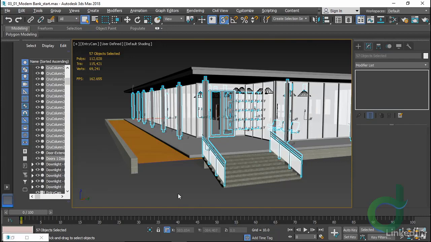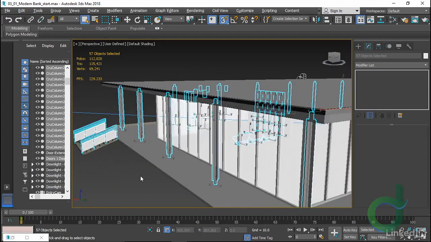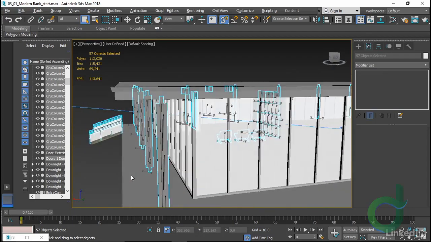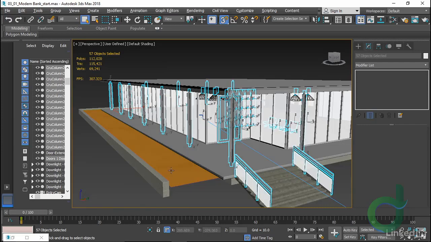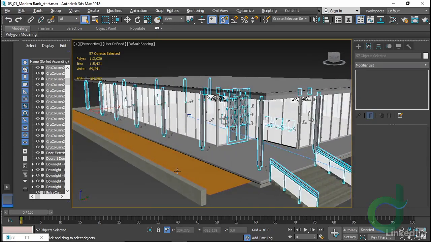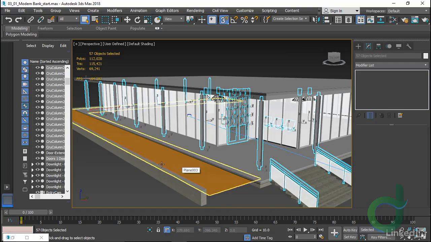I find it useful really to see it visually in a highlight, because often by name it's tough to tell. Additionally, if there are things that have a multi-material on them, where one material has multiple sub-materials assigned by polygon to an object, seeing it visually is a great way to catch everything. I'll hit P for perspective and orbit around. What we can see here is that all of my custom families, my cruciform columns and Apollo wall and these front doors, all need a material. The Barcelona chairs also need a material on them. They should be black leather and chrome, but it looks like they got missed in assigning.